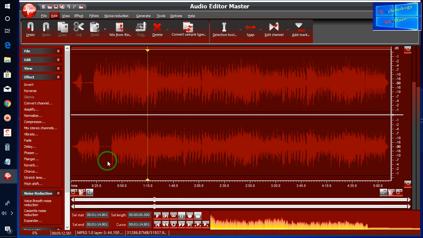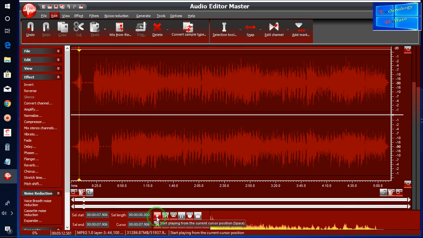So now let me show you with illustrations here. See, suppose from here to this one I would like to play. So now see guys, firstly it will play from here to here in both channels. Then it will start to play only in one channel, especially in the right channel. And this is your left, this is your right.